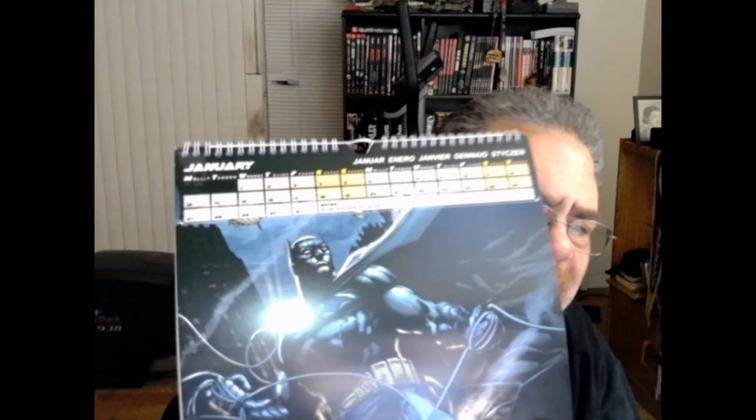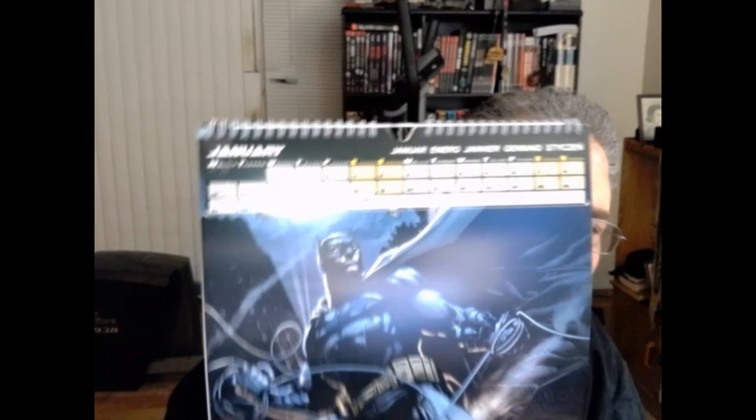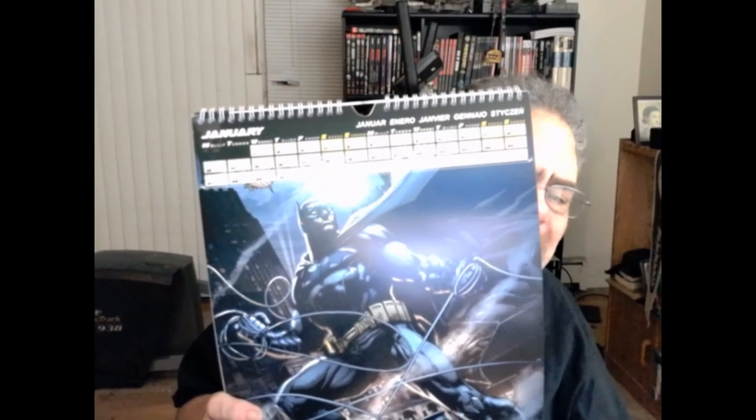Got the little board in the back to keep it. Wow, check this out — this is weird, this is really kind of cool. I did not realize it was going to be this way. So you have all the dates up on the top and then the actual picture underneath. It's a little bit different than the way I'm used to them being. The picture is bigger than the actual calendar — I like that.